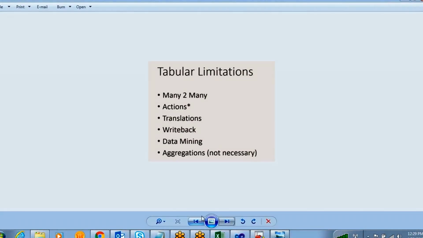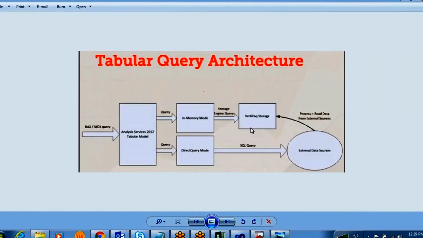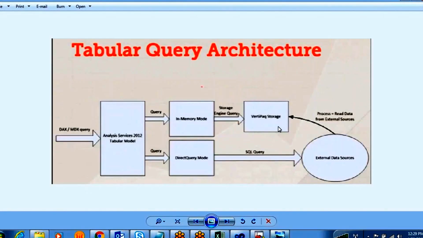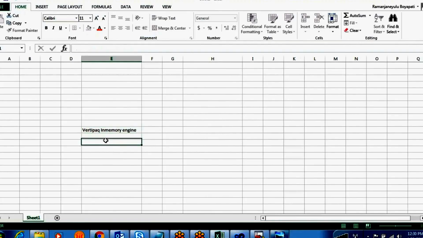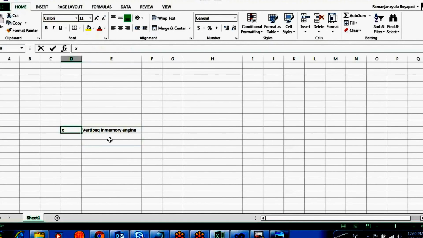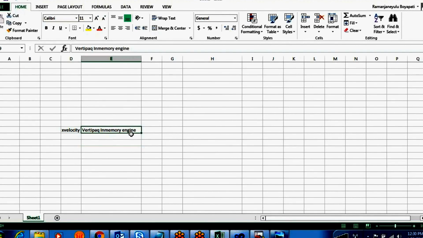If you go to another picture, okay, this is the picture, right? We also call that xVelocity. So this VertiPaq engine, how is it going to store the data?